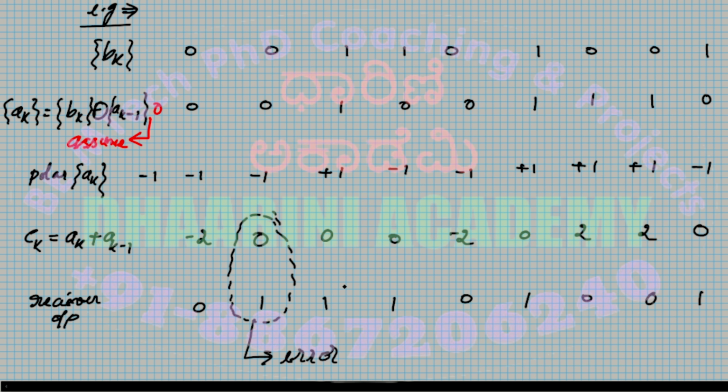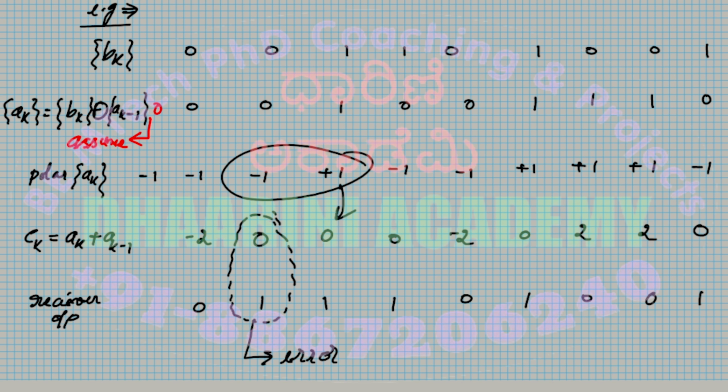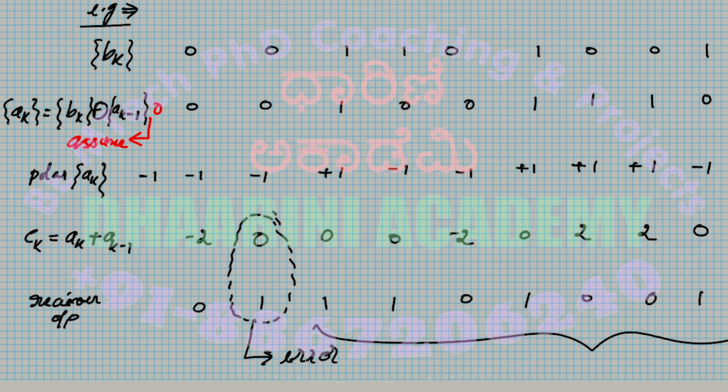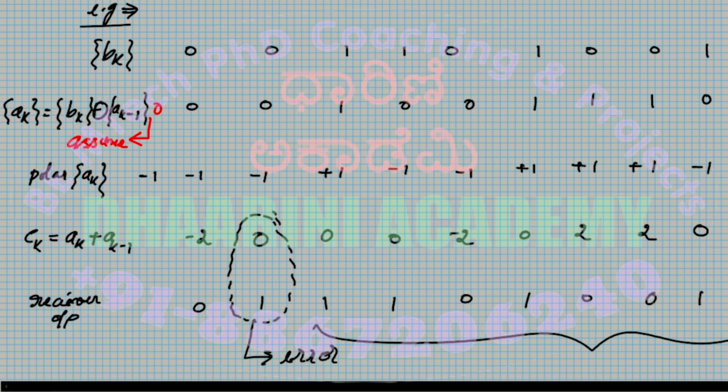But this has nothing to do with the next calculation. Okay. So anyway, the next minus 1 plus 1 will always be 0, because polar AK is what you are using to do this calculation. So this plus this will not change. It still remains the same. Correct? So you see your next values are not affected. It's not going to propagate this error. Everything else will be intact. No change. One bit in error means only that bit will be in error, so your whole decoder output, or the receiver's output, will not change.